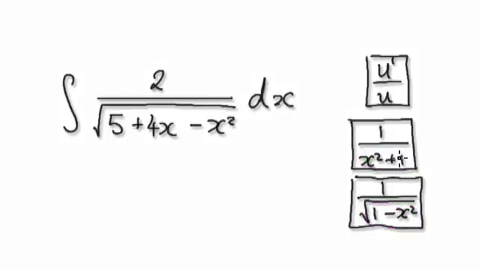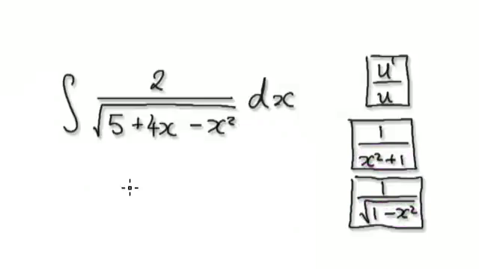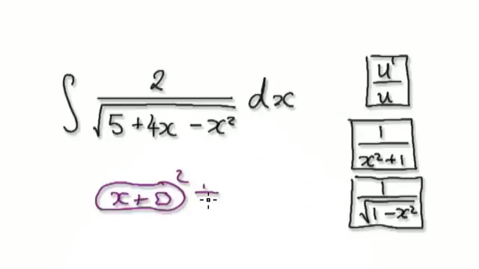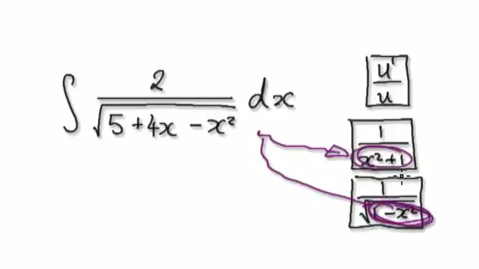So if you look at not the square roots, just this bit here, this should give you an indication that you should be using completing the square. You should complete the square to get it in this form here, because completing the square would be you writing it in this form here, x plus something, and then squared, and then plus or minus another thing here. So it should give you an indication that you should use completing the square here to get it into this form.